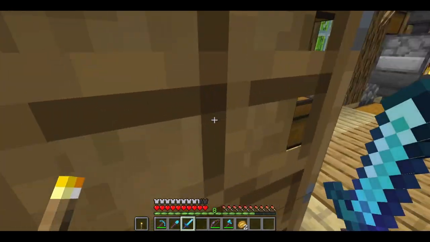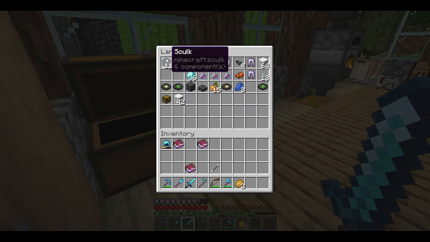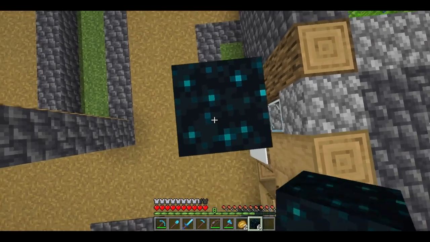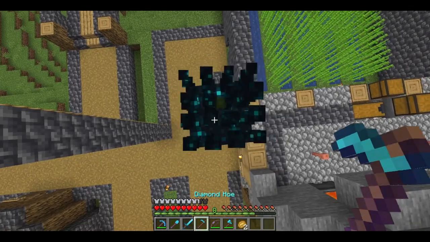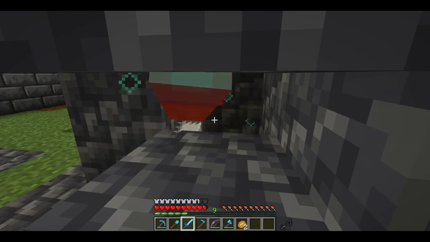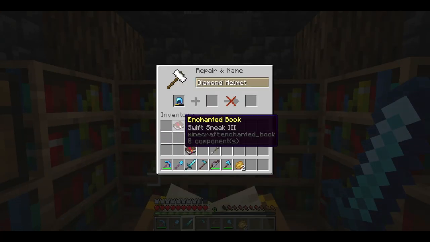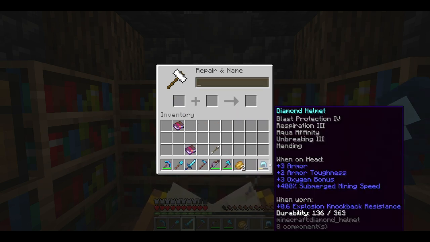Which we need more levels. So let's grab out some Sculk. 2, 3, 4, 5, 6, 7, 8, 9, 10, 11. And that was a lot of levels. Not a lot of levels, but you guys know what I mean. So, helmet, mending, 9 levels.